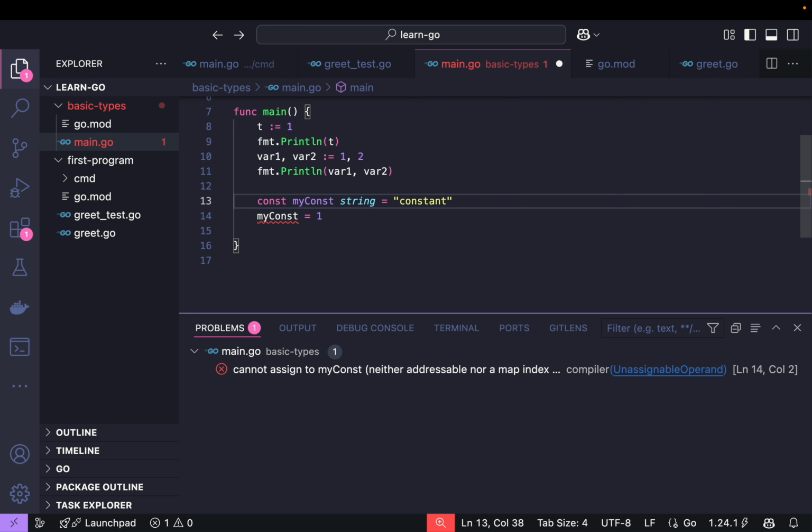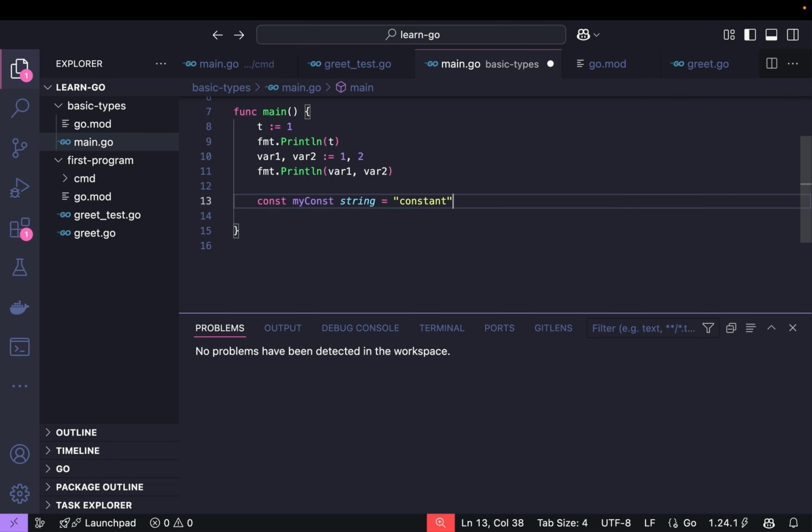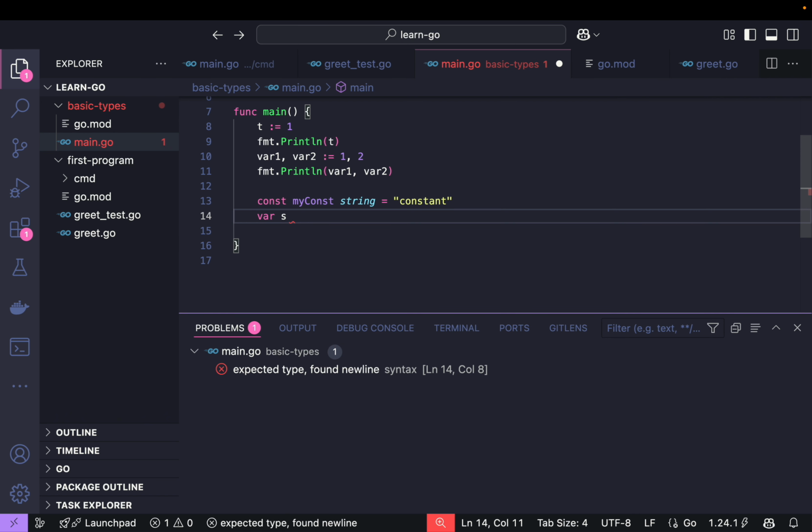And one thing to note is, again, I believe they can only be an integer or a float or a string. I don't believe they can be things like slices, for example. So if we do var s, let's say it's a string, and we assign it to be this.